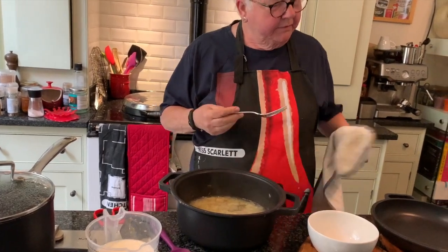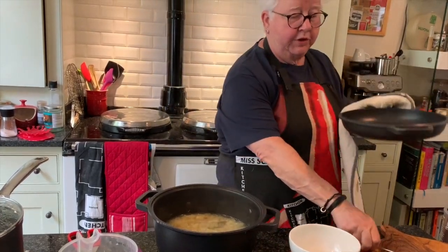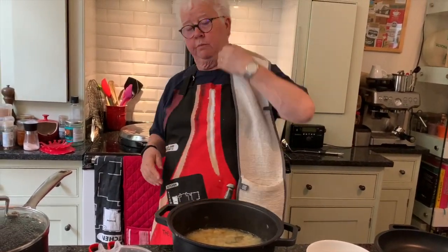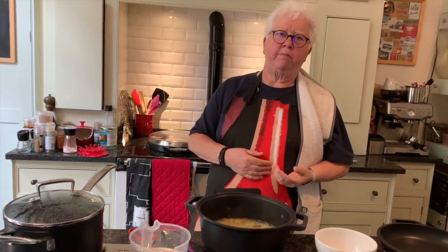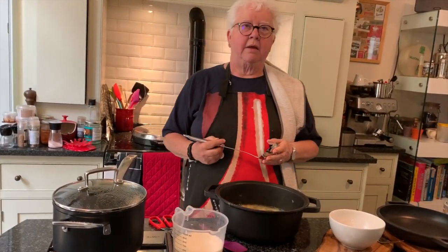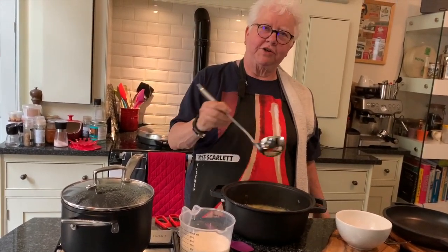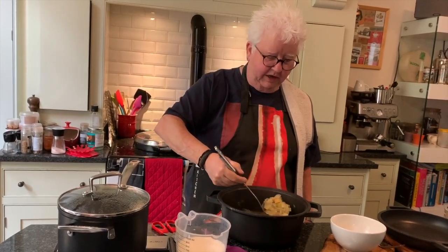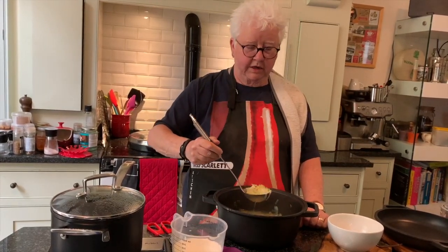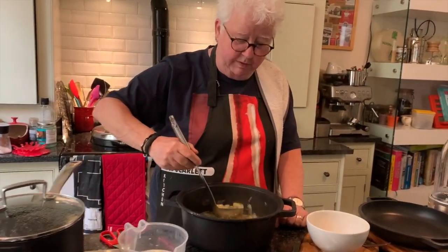That's wedgy. So, what I'm going to do at this point is I'm going to extract some of the vegetable mixture because we're going to blend the soup, most of the soup, but we want there to be some texture. You want some vegetables to retain their identity. Something like that. So I've got a ladle here with a hole in it, which isn't very good for dishing up soup, but it's quite good for getting bits out of the soup. So I'm not taking a huge amount out, just a ladleful, maybe a wee bit more. That's probably about right. Just a wee bit more for luck.